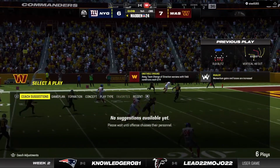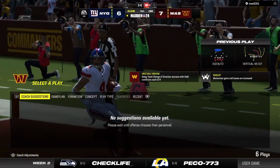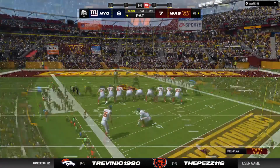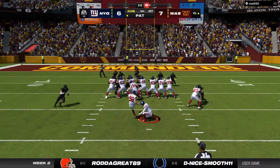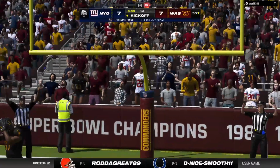Those are the drives that prove a lot. You got a rookie quarterback, Charles. You're on the road, he takes them down, throws the touchdown pass. And in a game like this, with, as you described, a rookie quarterback, the team usually says, okay, we got to take care of this guy. We got to protect him. But when he goes out and plays like this on the first drive on the road, he doesn't have to say, I'm here to be your leader. They just need to follow him.